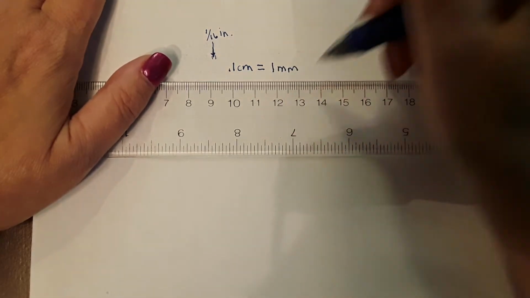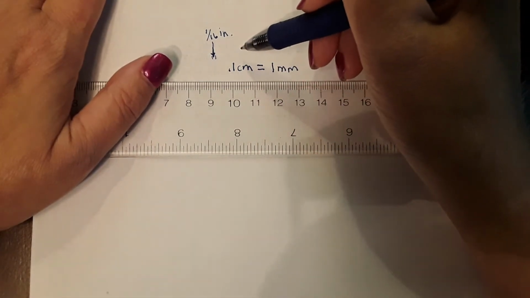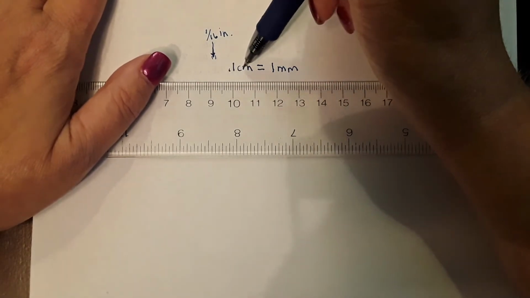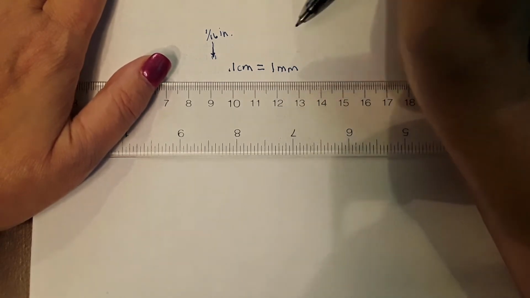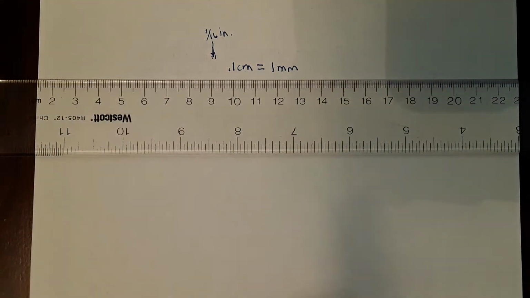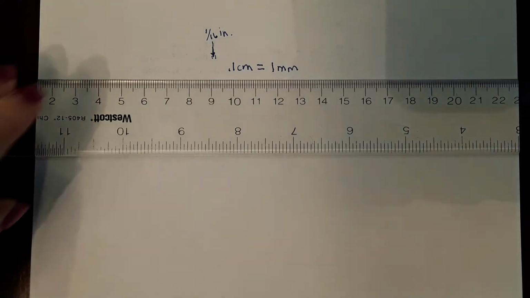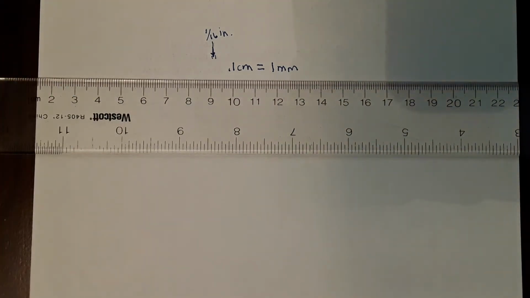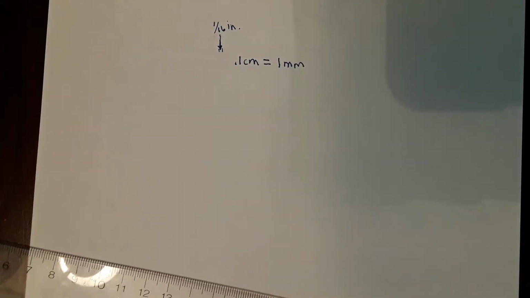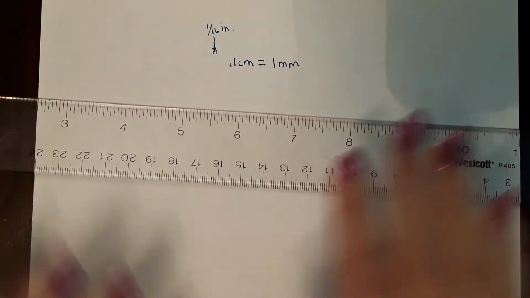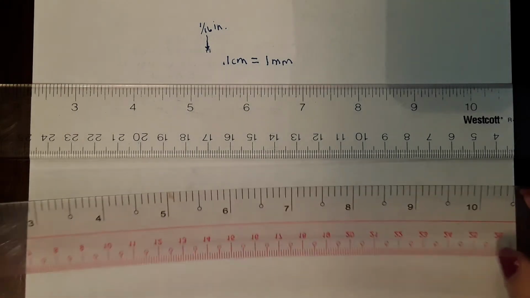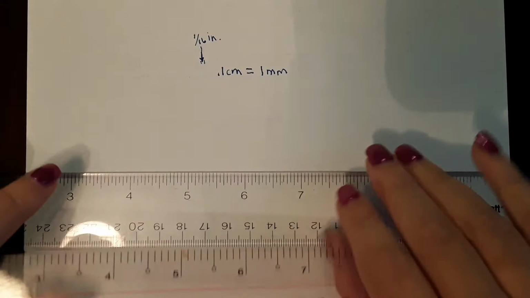So the precision of the centimeter side can be stated either way, and it's still correct. I accept it either way. You could say 0.1 centimeter or 1 millimeter because they are the same thing. So that's how we do that. We actually look at the smallest division marked. Now, there are other measurements. Suppose we go back to the inches for a minute. I want to show you, not all inches have the same precision. Look at this one. These are also inches, the black ones.